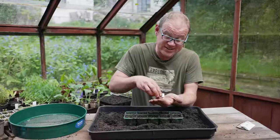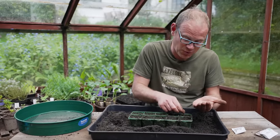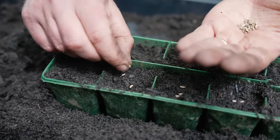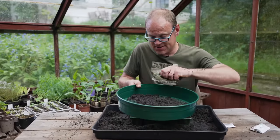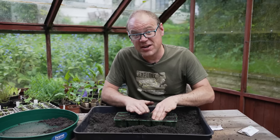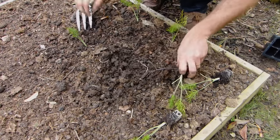With space a bit tight in the veg garden, I've decided to sow some fennel into plug trays to be planted out once there is enough space. I'm going in with two to three seeds per plug, then thinning the seedlings to leave the strongest in each. I cover them over with a bit more potting mix, sieved to get a nice fine covering. These will be planted out once the roots have filled the plug — fennel loves a warm, sunny, and moist soil.